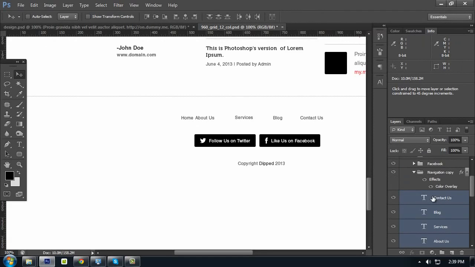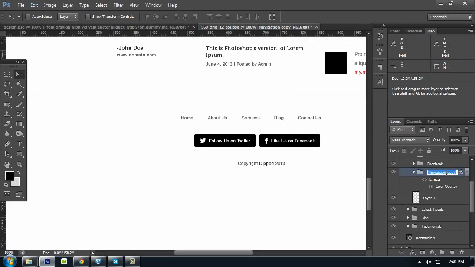Space this out correctly. 1, 2, 3, 4. Footer links.